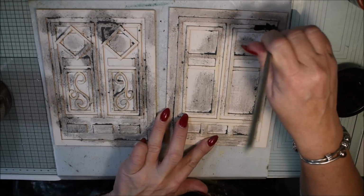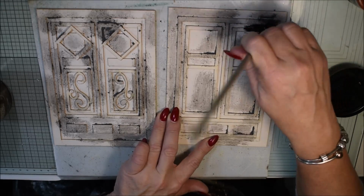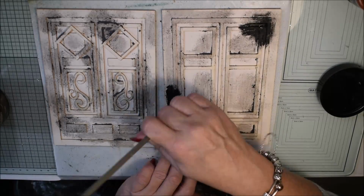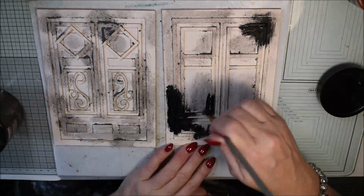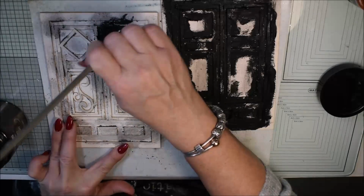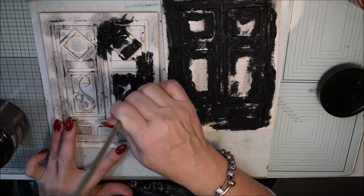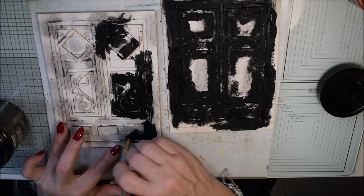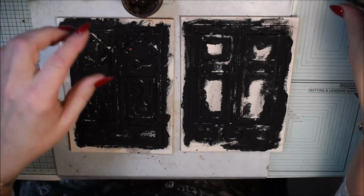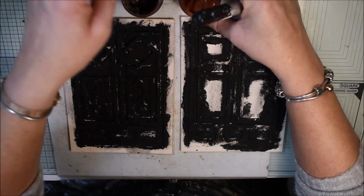Now I have the black heavy gesso, and I paint it, and I will not paint it all over because I will add one other color or two colors. So, but you see me playing around. The pieces I'm leaving, I know I want to have the one other color, so I'm painting, and you see how it looks. No perfection at all.